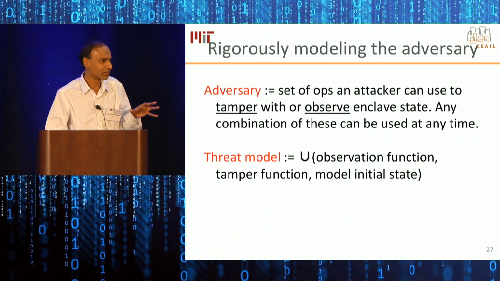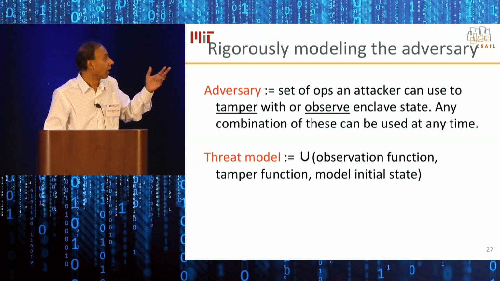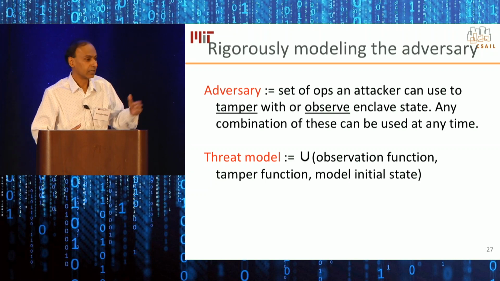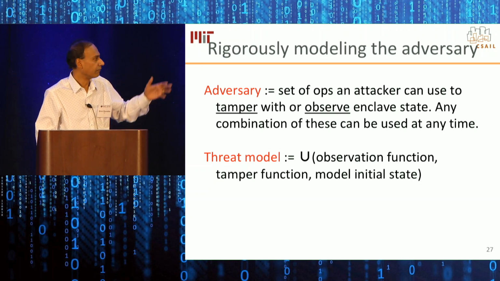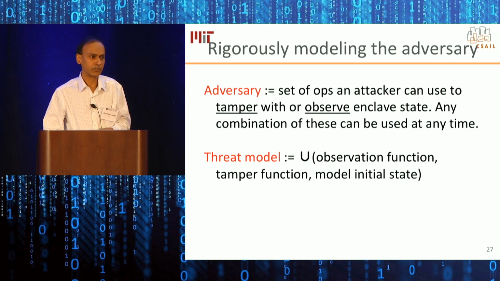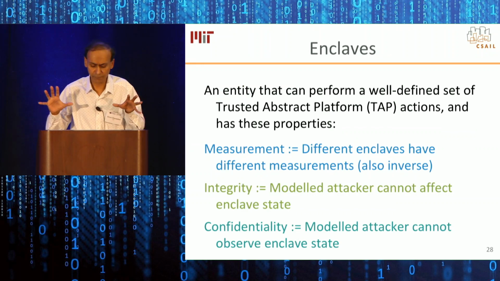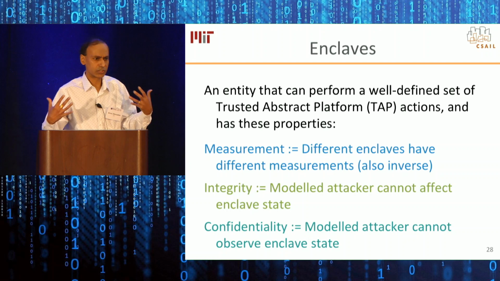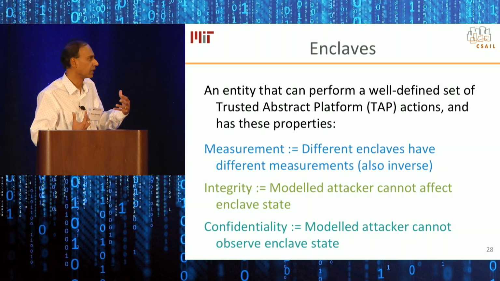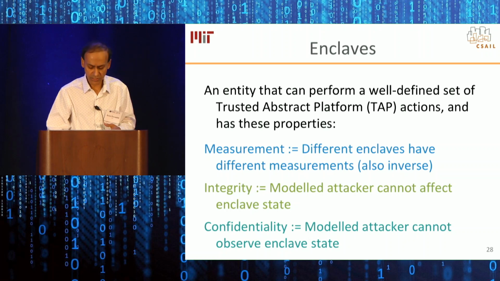So really briefly, only because we're in a formal verification session, I noticed the title a few days ago. I want to talk to you a little bit about the adversary. We can formally model the threat model based on observation functions and tamper functions, and you have notions of enclaves. The thing I want you to take away is that there are three aspects to enclaves that need to be put together to get this sort of secure remote execution or secure execution capability: the isolation goal, which is measurement, integrity, and confidentiality, and there are invariants associated with each of these things.